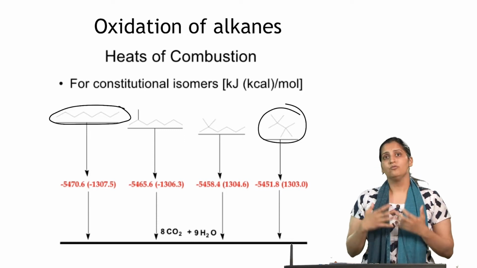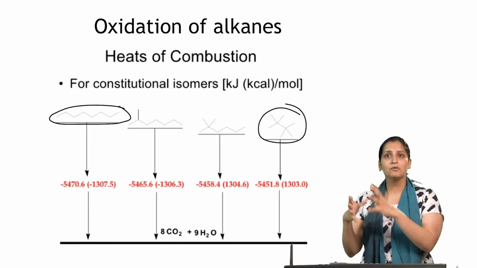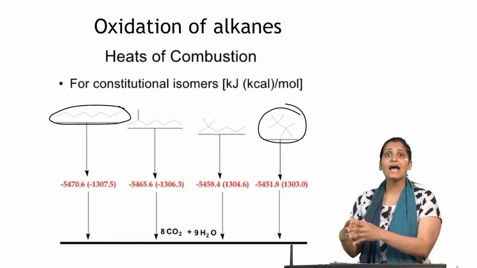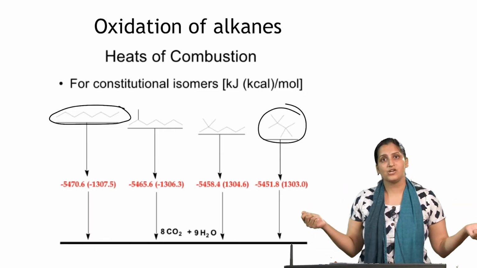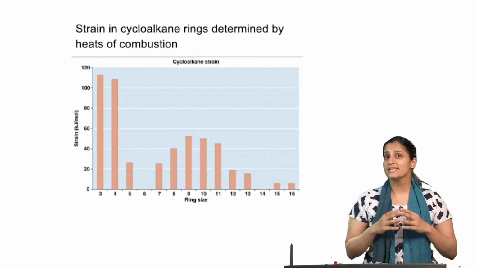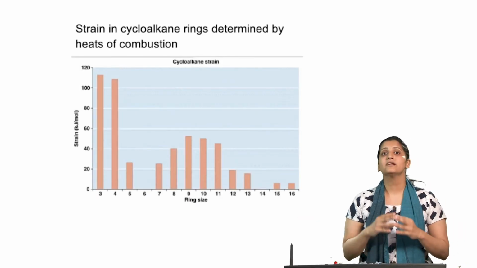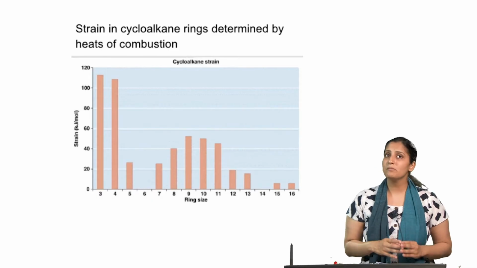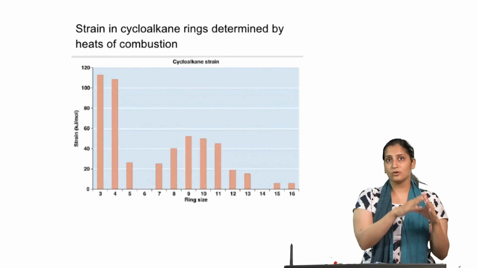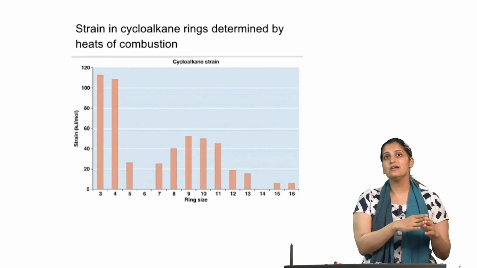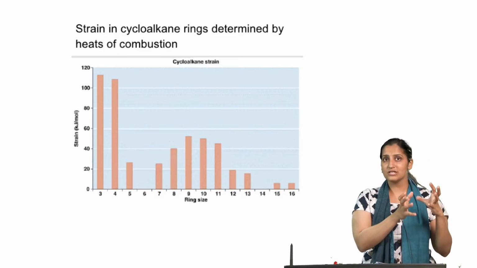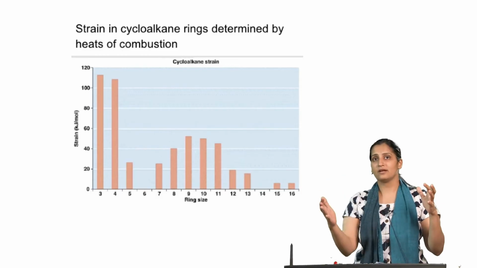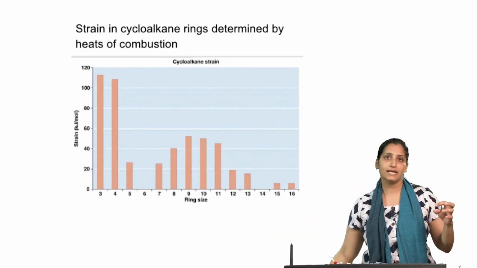Similarly, what we see here is that an alkane with a number of branches is going to be a little more stable than the corresponding straight chain alkane. We can even use the same reactions to judge the stability of cycloalkanes. If you remember, we talked about how cyclopropane is a much more strained molecule because of the angle strain and the torsional strain in the molecule, as compared to cyclobutane, as compared to cyclopentane and so on.